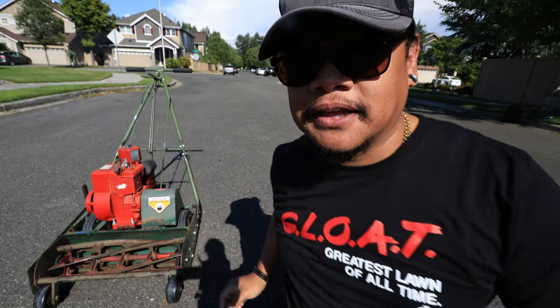some of the folks. God damn it, I always turn off the camera. He's like, God damn it, I said quit showing off. I love it. Okay. Is this gonna be like a little mini review of every single mower I have? Yeah, I think it is.